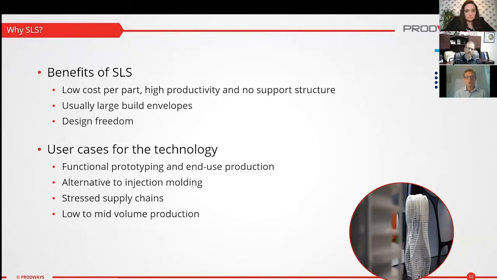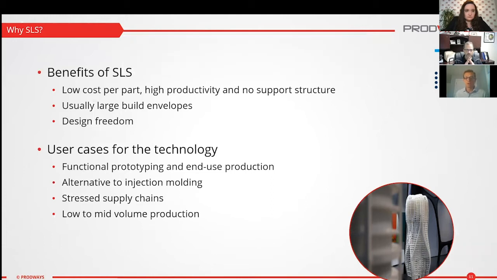It's becoming a more and more popular alternative to injection molding, and last year has demonstrated fully the stress we can see on supply chain, and the ability to have a local manufacturing that you can control, that you can scale up, accelerate, decelerate at any time, is really a very interesting asset to get with SLS 3D printing. And so any low to mid volume production can now be a good case for the SLS technology. So that's really some of the key area where we see the use of SLS.